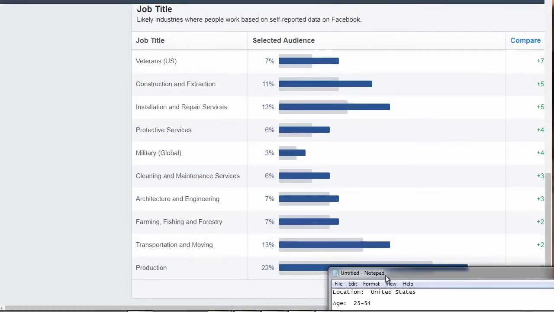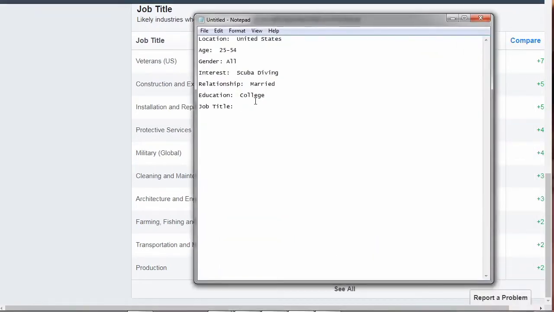Remember, we see that the majority is production, so we're going to type in production, veterans, installation, repairs, etc. And the job title is not necessarily something that we're worried about right now.